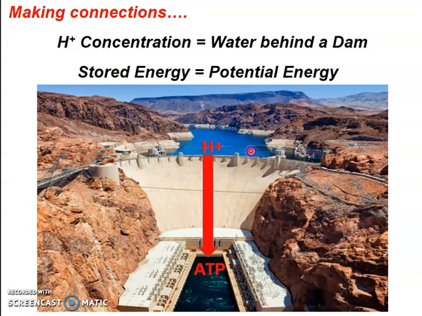And really, to make it short and sweet, once you create a hydrogen ion concentration right here, it's like water behind a dam. This is the Hoover Dam. A large amount of potential energy is stored behind this dam. As you let some of that water flow through the dam, that water flow is being used to create ATP energy in our bodies, per se. So again, stored energy, which is the hydrogen ion concentration, is a potential energy source needed to make ATP, which is what all cells want to use for their energy source. The hydrogen ion concentration is like water behind a dam.